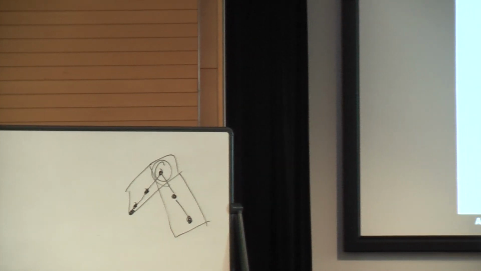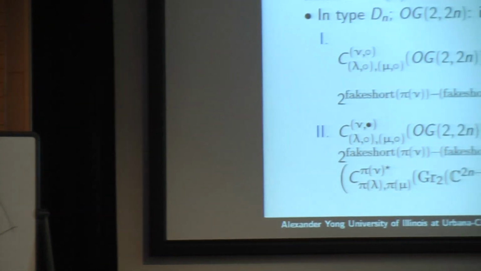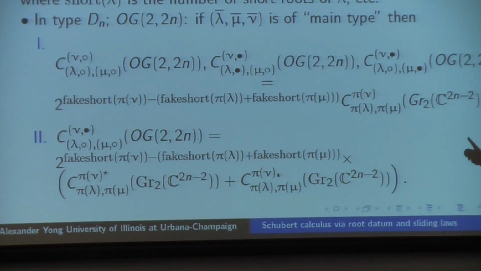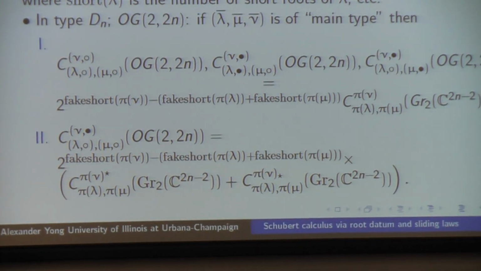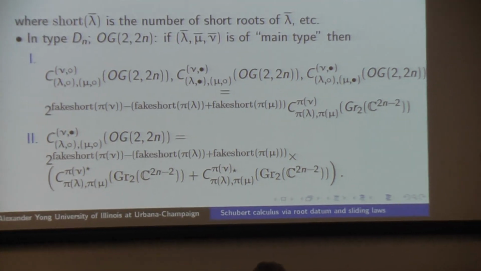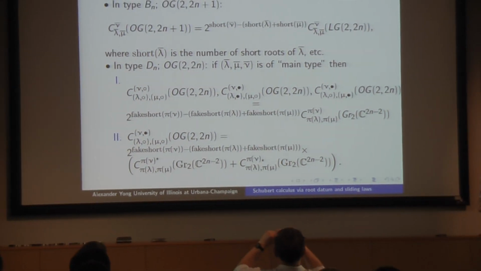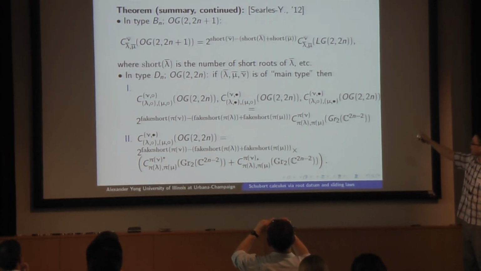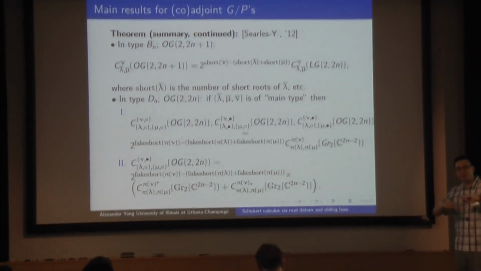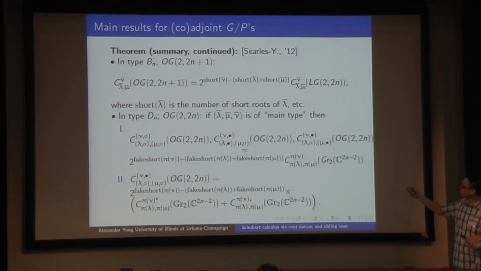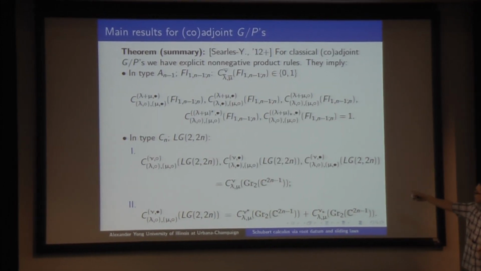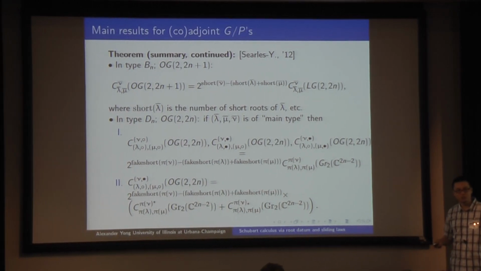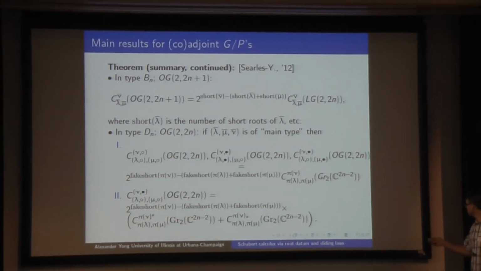Now, what's going on in type B? Type B is going to be the same answer as type C, except you multiply by a power of 2 using the short roots. Remember, we're working inside a collection of roots, so they are short or long. This is the exact same type of correspondence that occurs in the minuscule case. And finally, type D is the hardest case in our analysis. I'm only going to talk about the main type because I want to hide the details. But the point here is that it looks very much like type C. And type D, of course, has no short roots, so we have to actually construct what we call fake short roots in order to state this sort of theorem.